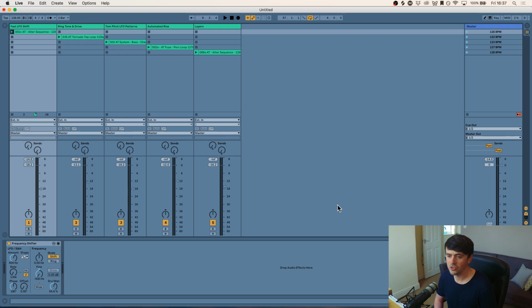The other thing as well, it's such a versatile little unit. When you first open it up and start playing around with it, you kind of get lost a little bit on how it could be used. But I think the best way to get to grips with this little plugin is to just experiment with it, put it on a loop and just play around until you get something that sounds really cool.